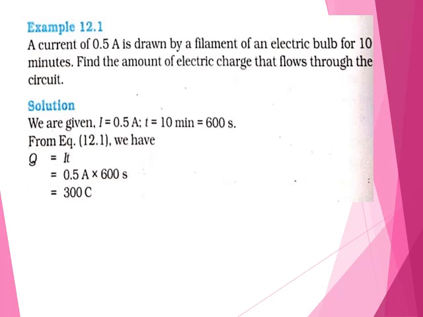Here is a small example. A current of 0.5 ampere is drawn by the filament of an electric bulb for 10 minutes. Find the amount of electric charge that flows through the circuit. Given: I = 0.5 A, time T = 10 minutes = 600 seconds. Using the equation I = Q / T, we get Q = I × T = 0.5 × 600 = 300 C. So the amount of electric charge that flows through the circuit is 300 C. In this way, using different quantities — charge, electric current, or time — you can solve for whatever is required, using the same formula.